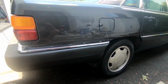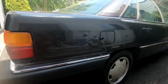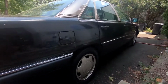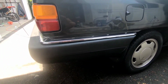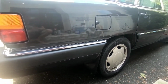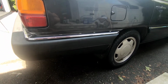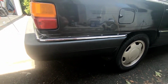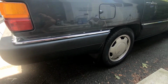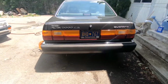Alright, now that I've polished up all the chrome pieces, it looks nice and shiny again. I'm gonna move on to the actual plastic restoration stage. For this, again, you want to make sure that all of the plastics are nice and dry, no water left on there, because that will compromise the product. Also, you want to make sure that you really take your time. If you rush this, it's not going to look good. It's not going to look up to the potential of what it could be.